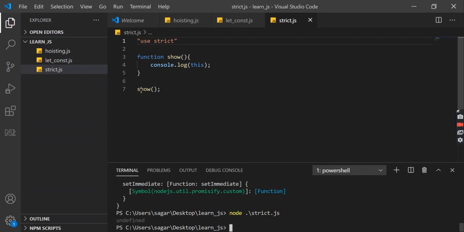If I call this show function using some object reference, then this will refer to that object which is actually calling the show function, and it will print that object. But here we are not calling show using any object, so this refers to undefined. That is all about this in strict mode, and these are the examples for strict mode.